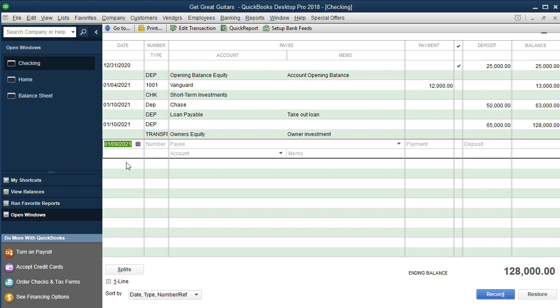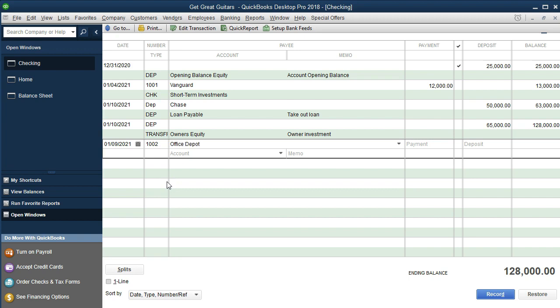Anytime you can use a keystroke rather than typing in the information, you're going to be working a bit faster, and that's always going to save a little bit of time, which is always nice. And note when we tab over, it's going to have the check number, so hopefully that's the correct check number. If it was not a check, if it was an electronic transfer, then we would delete it and put transfer, electronic payment, some type of abbreviation other than a check number. Then we're going to scroll over, and I'm going to say we bought it from Office Depot.